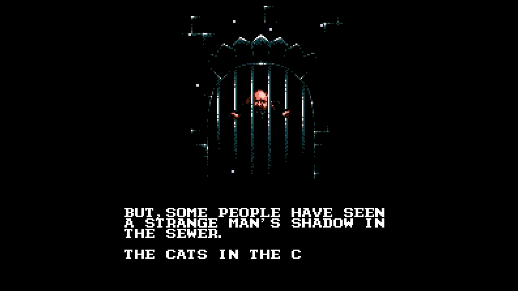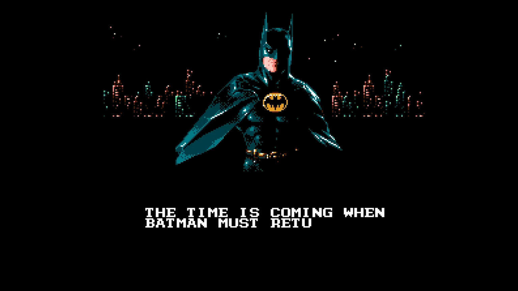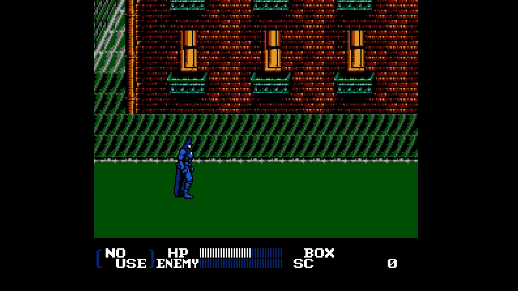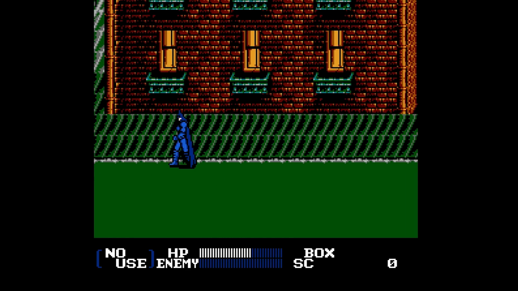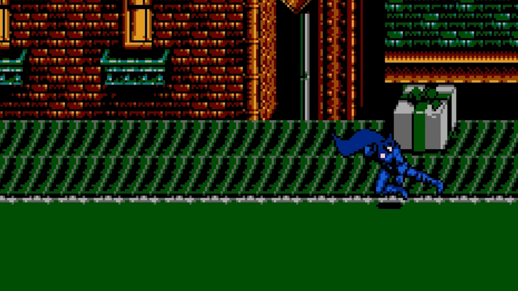Dark and atmospheric opening with original music by composers Shigemasa Matsuo and Takashi Tateshi hypes you up to become Batman. Just as in the film, the Red Triangle Circus Gang attacks Gotham Plaza, and the bat signal calls Batman into action. Batman has a menacing stature as he simply strolls through Gotham, bashing enemies into a pulp. He's really in no rush.